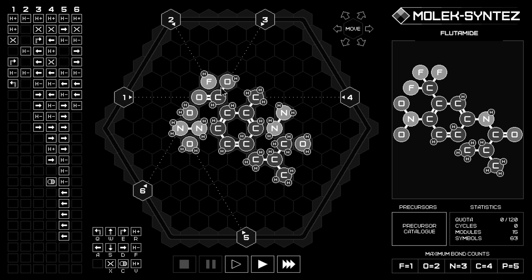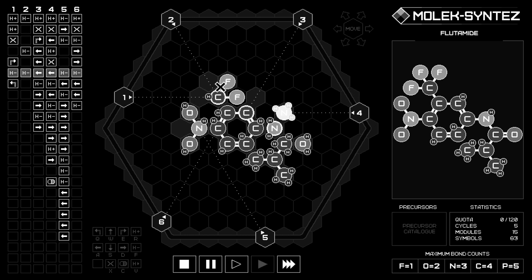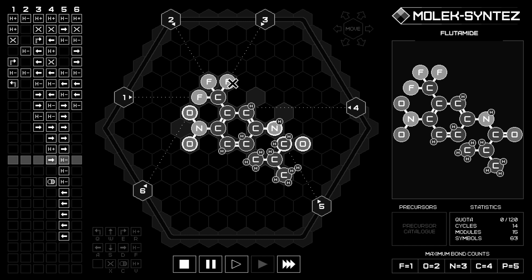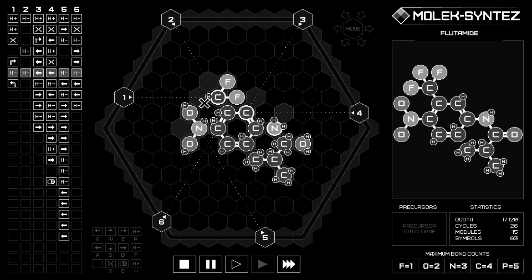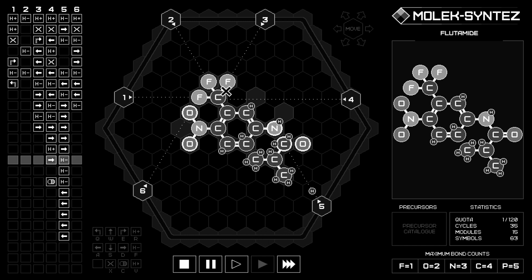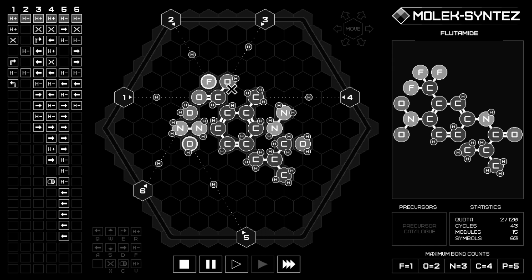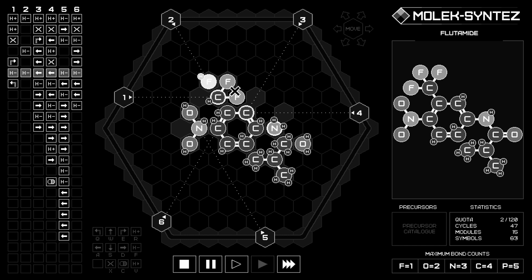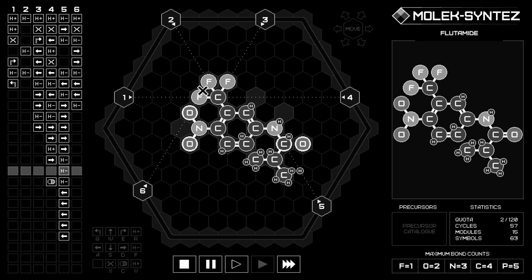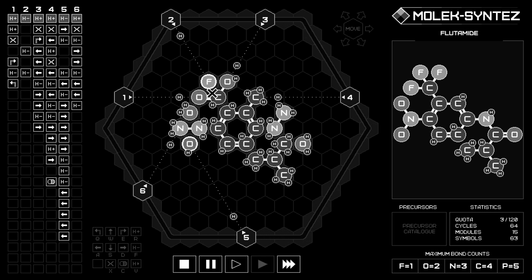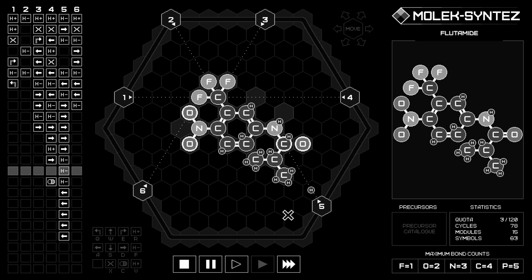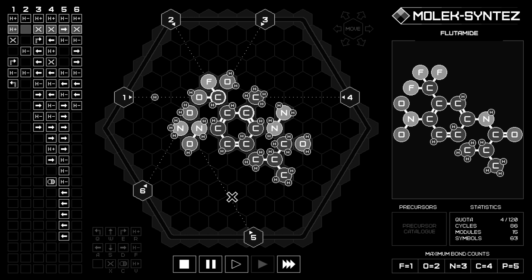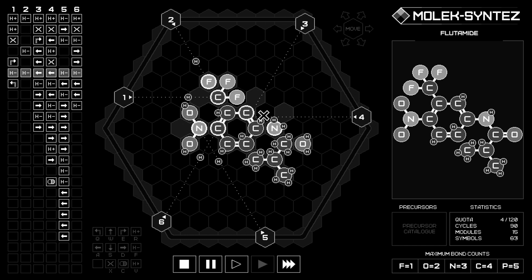So let's get into the actual synthesization. And as you can see, we get a proper input, and we see that principle of me spinning the carbon atom over here around so that I can re-input more fluorine atoms to bond to the molecule. The rest of the molecule is relatively straightforward to synthesize, especially with the hydrazine, 2 water molecules over here. We just had to get the timing right.